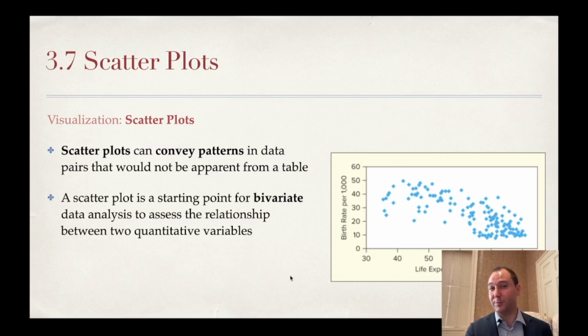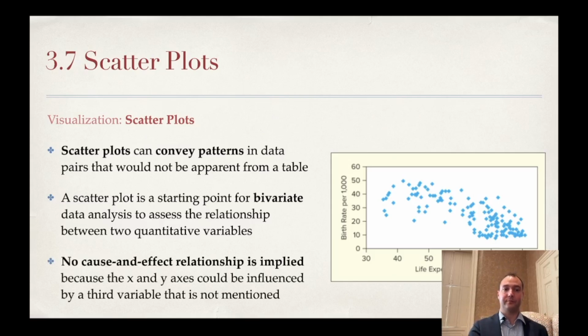In other words, what is bivariate? It means two variables. So if you're trying to analyze the relationship between two variables, you should usually start by just making a scatter plot so you can understand the relationship between them. It doesn't mean that it's a cause and effect relationship. It just means that it's showing you the relationship. When one is bigger, how does the other variable? Is the other variable generally bigger or smaller?